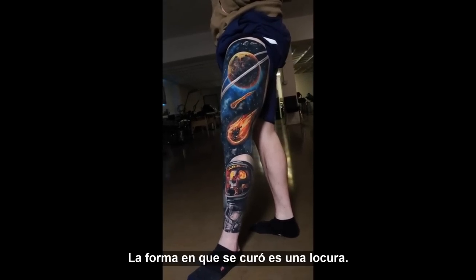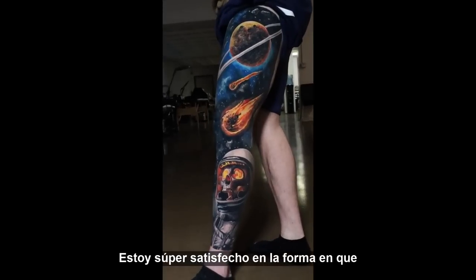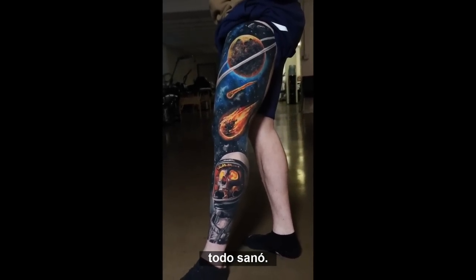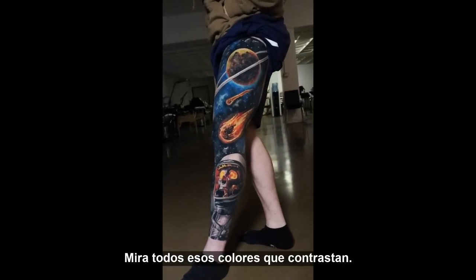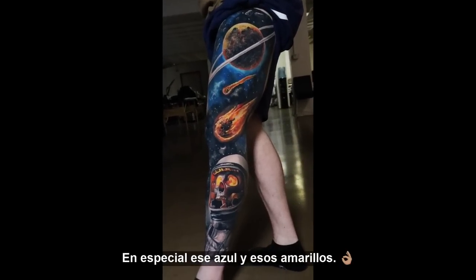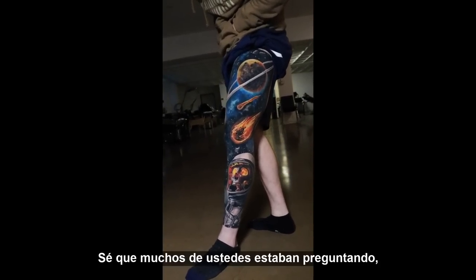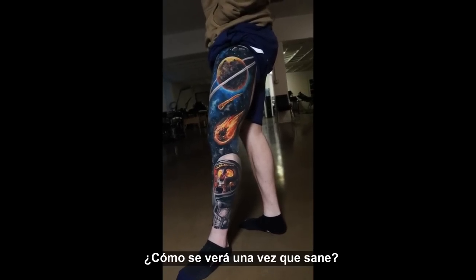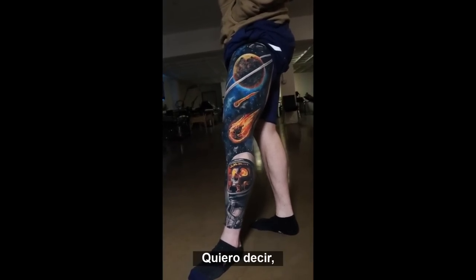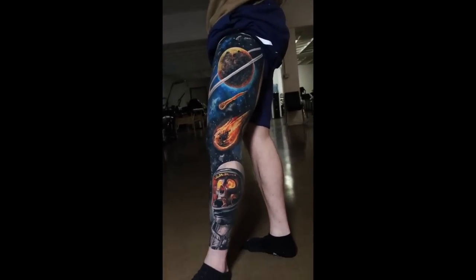Man, the way this healed up is crazy. I'm super satisfied the way everything healed up. I mean, it looks vibrant. Look at all those colors, that contrast, especially that blue, those yellows. Man, I know a lot of you were asking how is it gonna look when it healed, and this is how it looks. I mean, it's crazy.